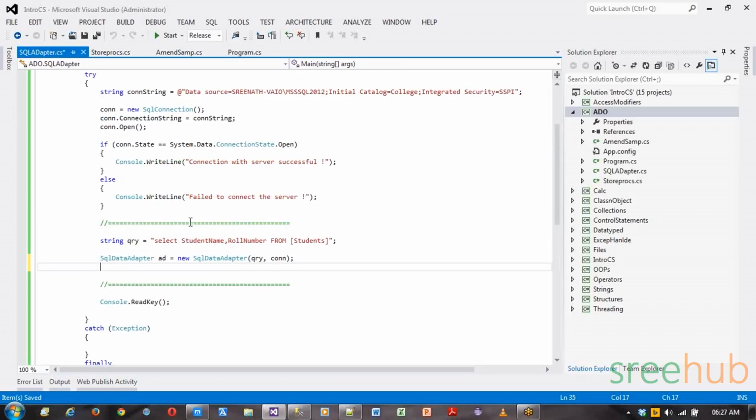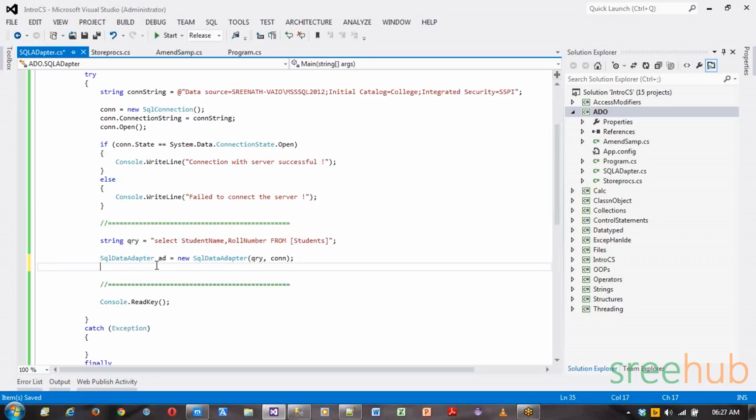But here the situation is different. We are using the adapter directly, right? And we are trying to fetch the data through this connection for this query, and that will come up to this query.